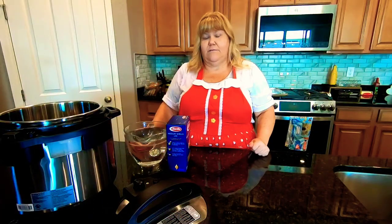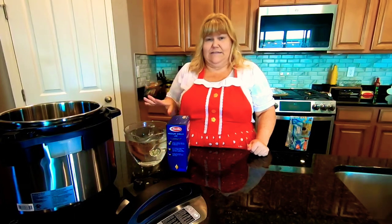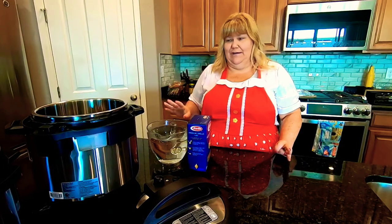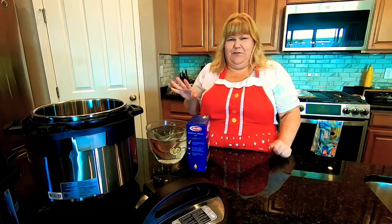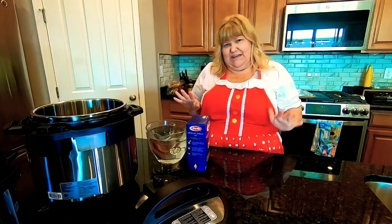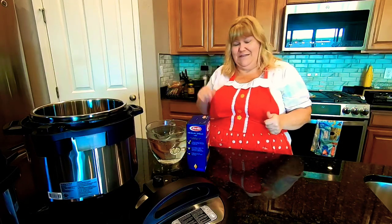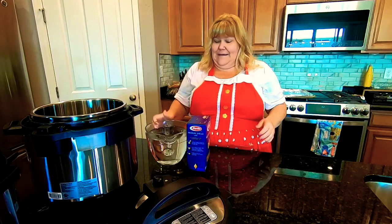Now we're gonna get started on making the mac and cheese. I'm also doing it in an Instant Pot. This is the fastest, best mac and cheese you will ever have. It's so good. And depending how we feel once we get it out, we may put a little twist in it, maybe put some green chili. If that sounds good to everybody, put some comments down below. And so here we go.